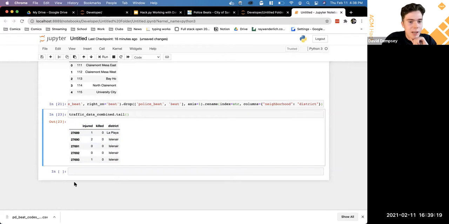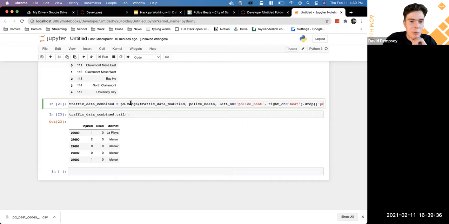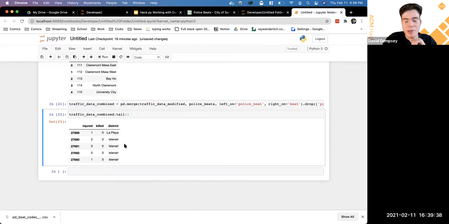So now we still have the same amount of data basically as before. Now it corresponds with the district itself. And I think if it doesn't correspond with the district, it's dropped from the data set. So as you can see, we have some fewer rows than we had before because I think pandas was not able to merge every single one, but we're just going to work with the data we have right now.